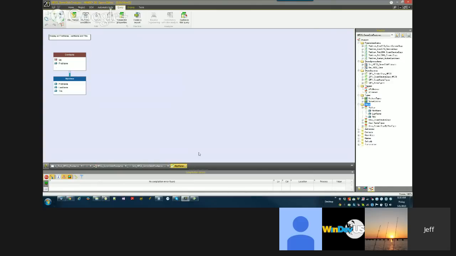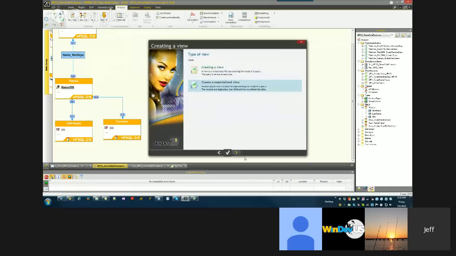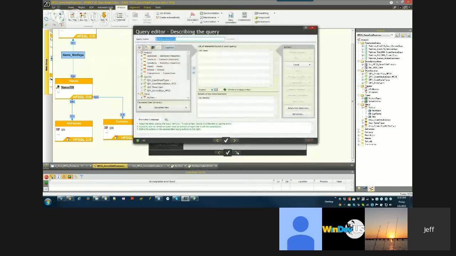And we'll show using these queries in just a moment. Now, if we go back to the analysis and we say new view and select a materialized view, I'll just use the default again.